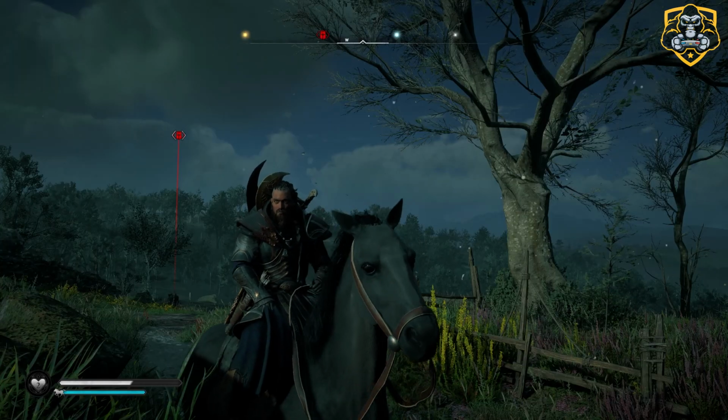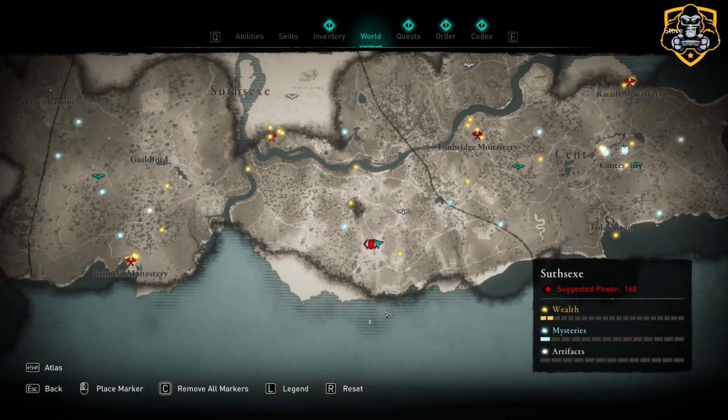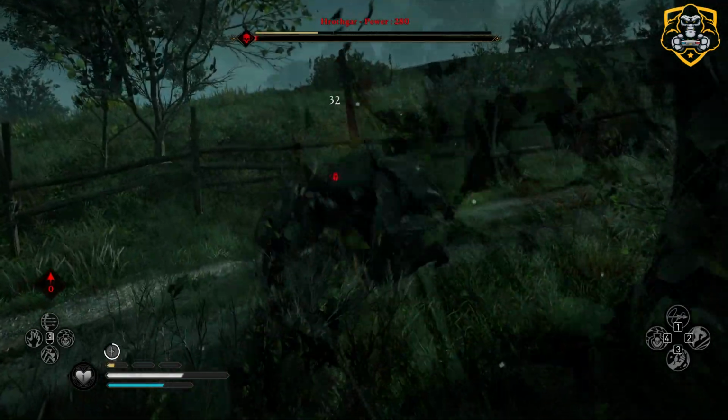Alright, so now that you have all 8 tablets, you then have to go and defeat 3 very tough zealots for the last 3 tablets. Hrothgar is going to be the first of our targets and can be found here on the map. Now, Hrothgar is pretty stationary for the most part, so you shouldn't have a tough time locating him.